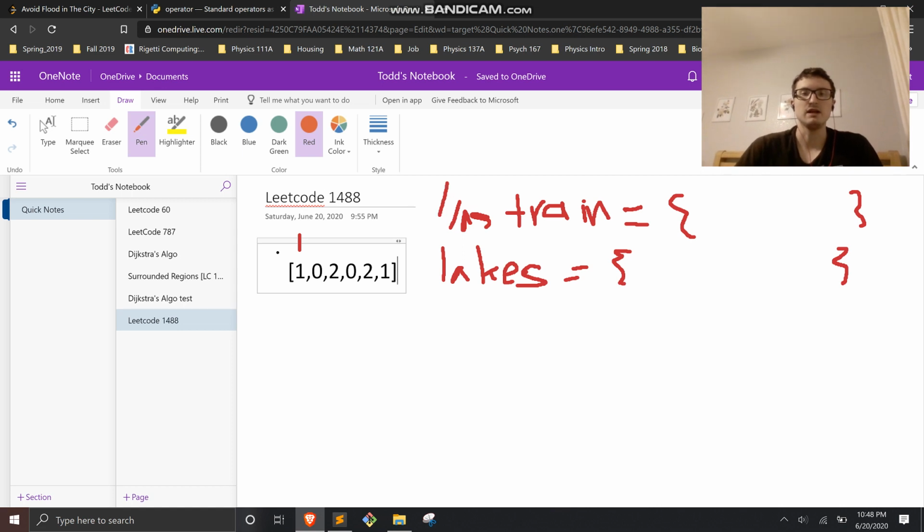By using the index, we go through this array. So I get the 1, I add it to my lakes and give it a value of 1. 1 signifies that it's full of water.